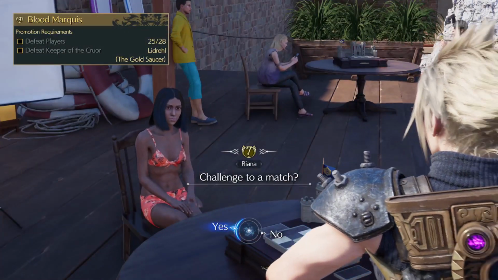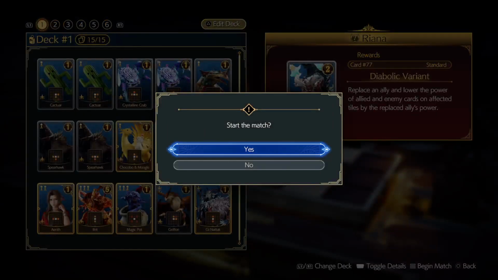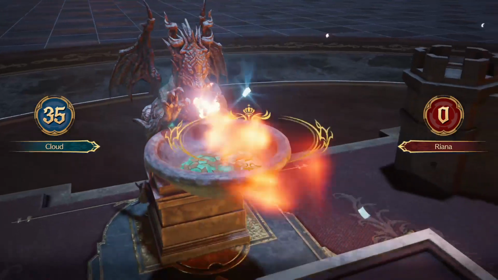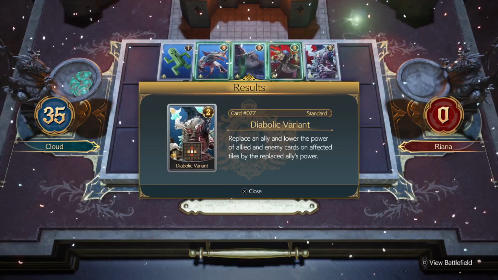Sure, we'll go ahead and do a challenge here. So, yep, we went ahead and updated our deck with some of the cards we just won. Let's see how it works. I'm not entirely sure if it will or not. But we might be able to get ourselves a Diabolic variant. Well, it didn't quite go how I wanted it to, but I mean, we did get the win. I just don't have a lot of good ways of giving +4 to Cloud.